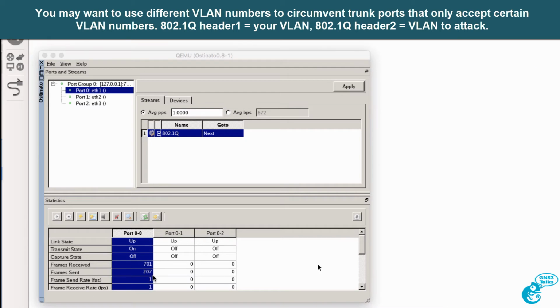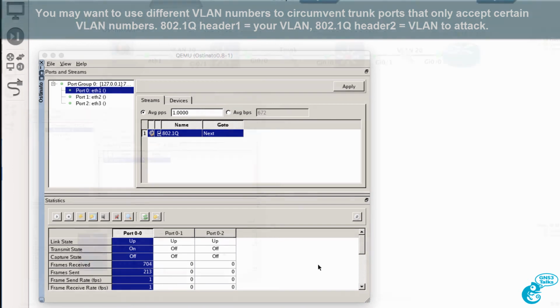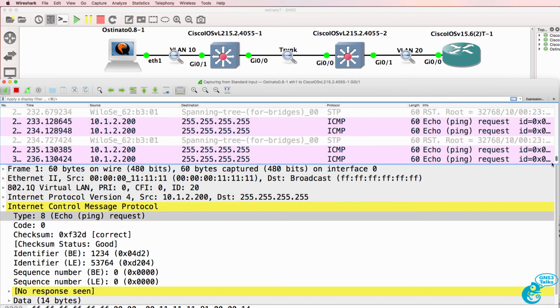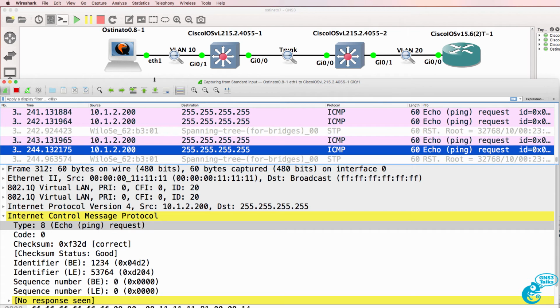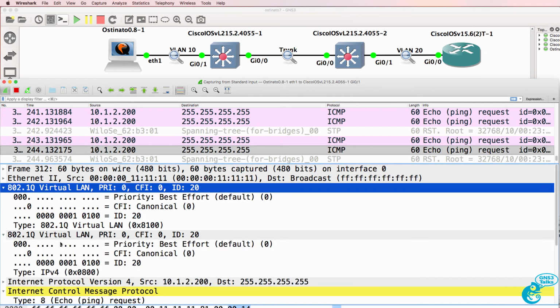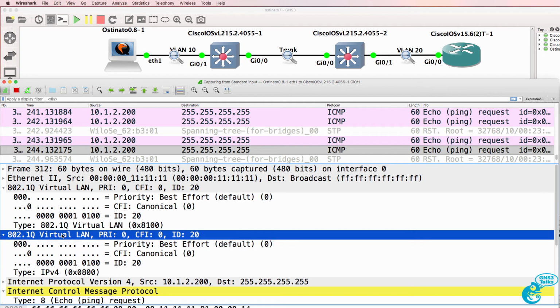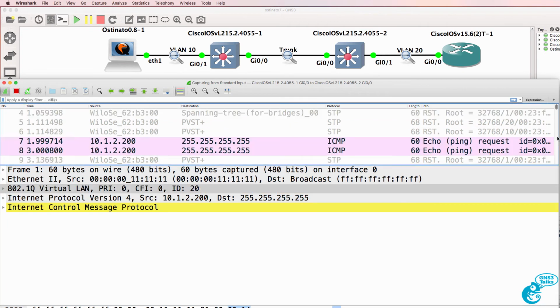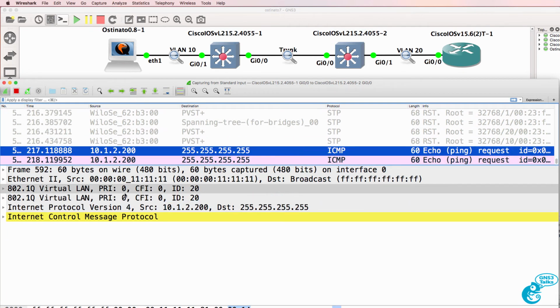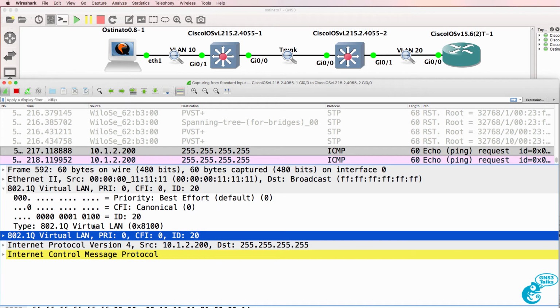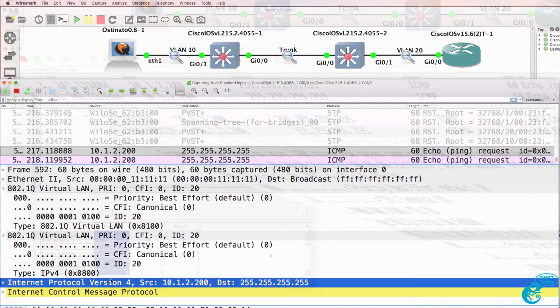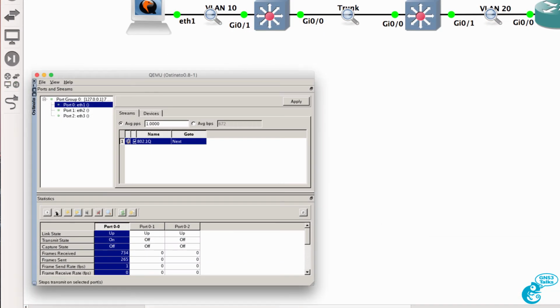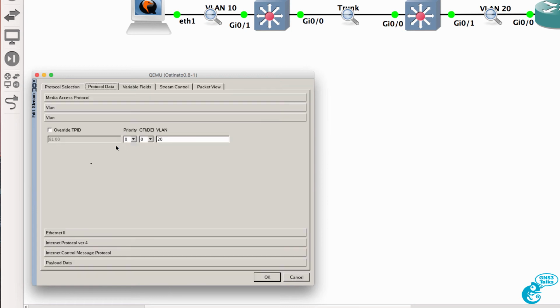So what's happening now is that a double VLAN tag has been added to the frames. So if we look at the Wireshark captures, this is the link between the Ostinato node and the first switch. You can see that there are two 802.1Q headers. We have double tagged the frame. On the link between the two switches, scrolling right down, we have double tagged the frame. There are two 802.1Q headers here. I'll stop that transmission and I'll show you another option.